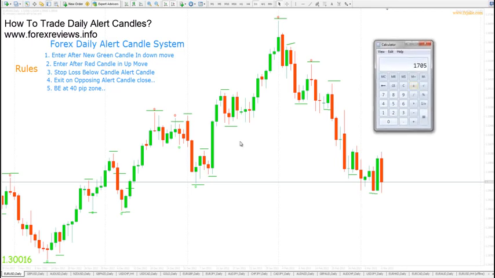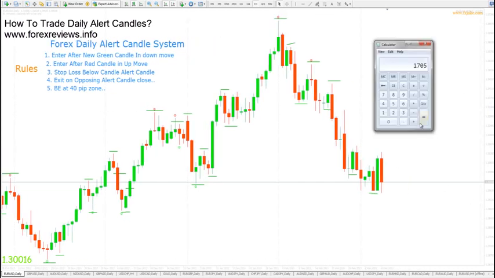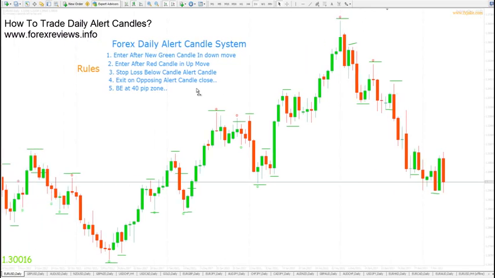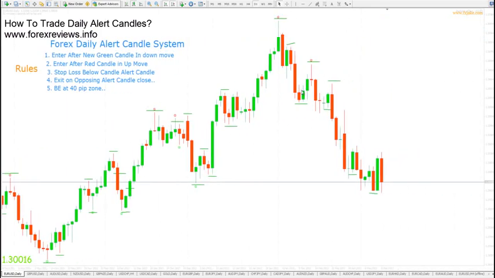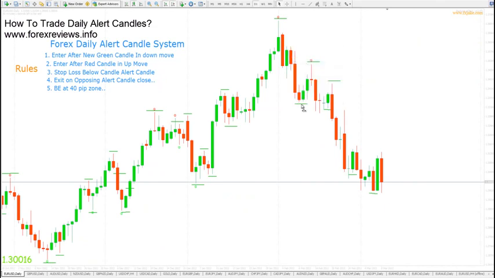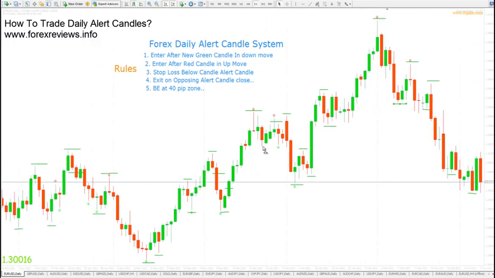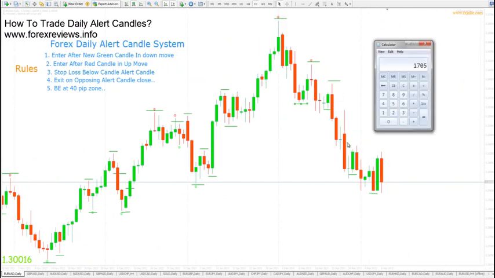So overall, going over about 7 or 8 months' worth of data with the daily candle alert system, we made a total of about 1,700 pips. We went just under 2,000 pips near the end there, and we cut back a little bit as we took a few little loss trades. That's okay, that's part of the trading system. As you can see, very, very profitable, with a very, very high reward to risk ratio with this system. And it can just be traded over and over again, and you can use it on any time frame.